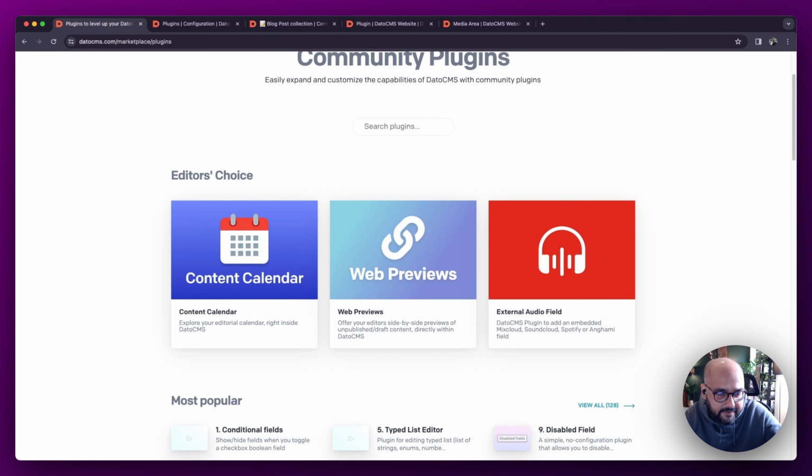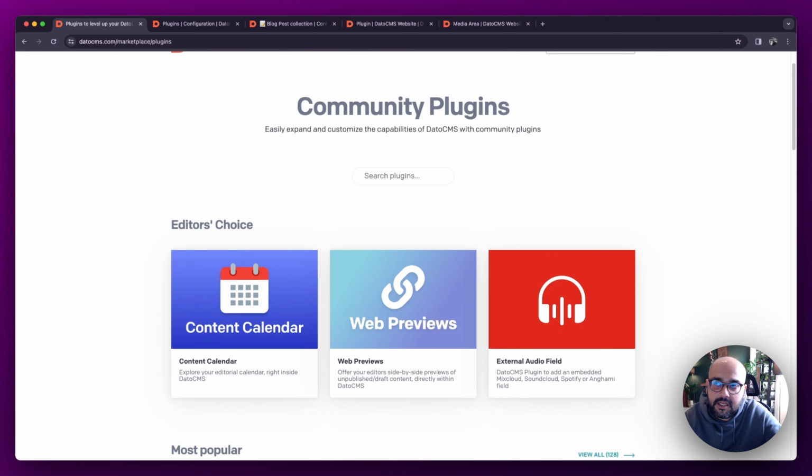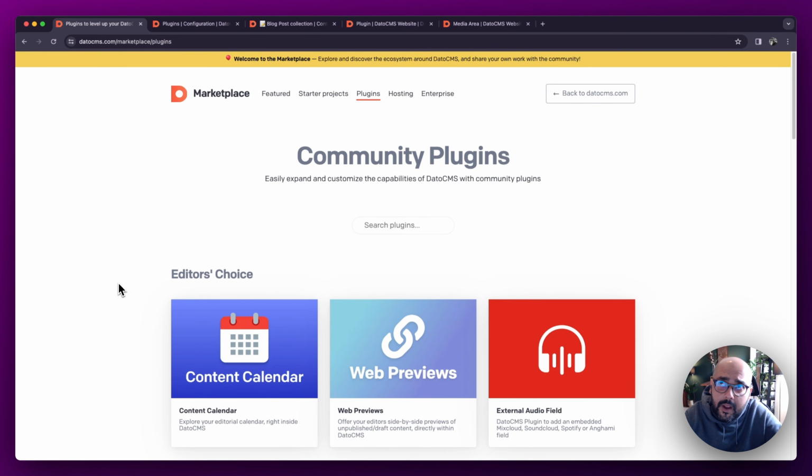you can also have your engineers or devs build a custom plugin for DatoCMS that would not be publicly available, but is just visible and interactable to you and your team. The way plugins work is also a bit, I would say, flexible because you can have them installed within the CMS as their own screen, as a field plugin, or as a sidebar plugin.